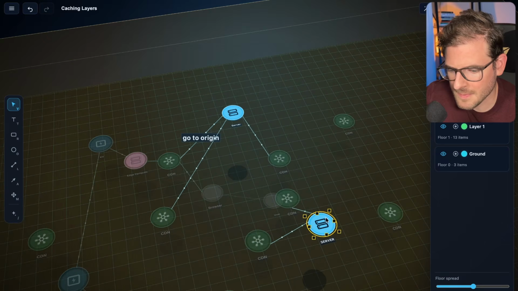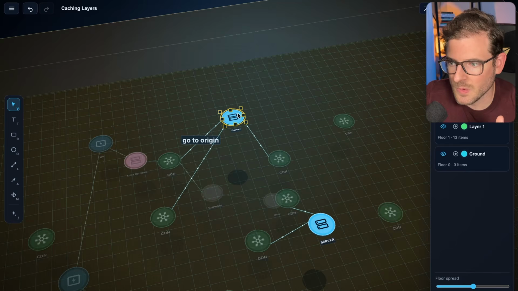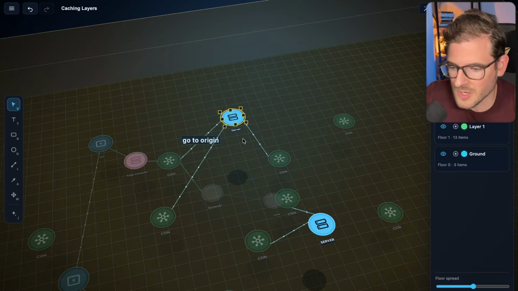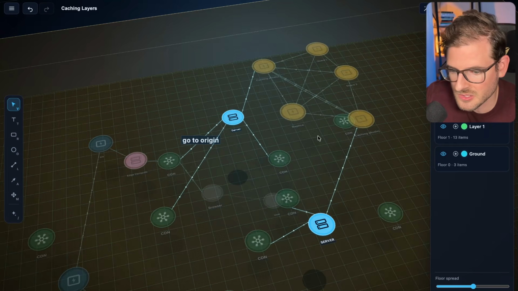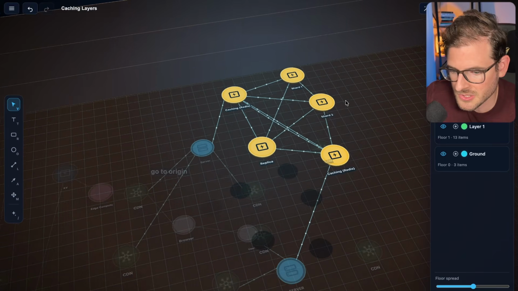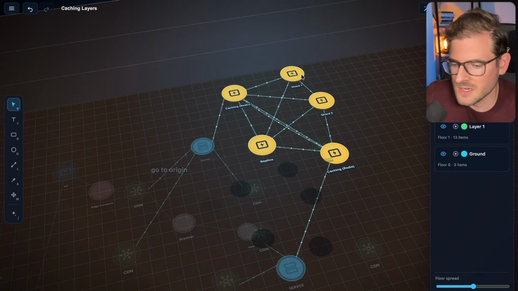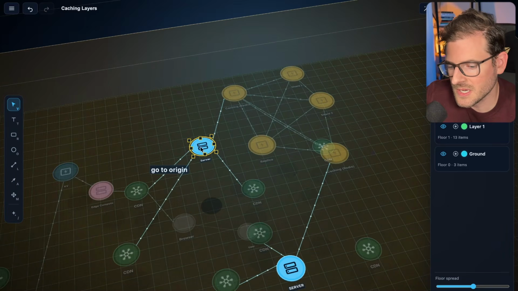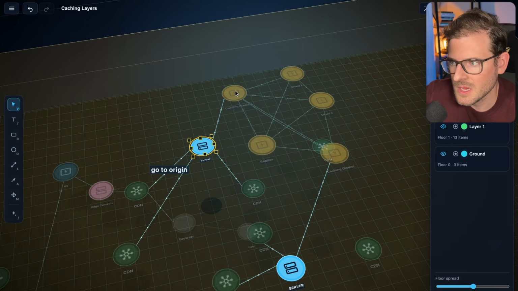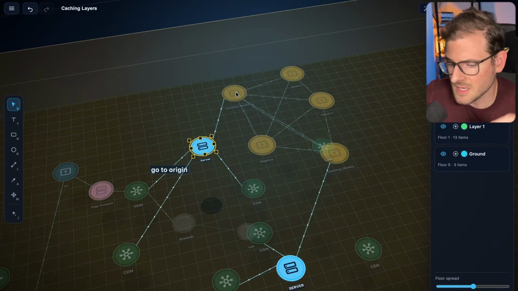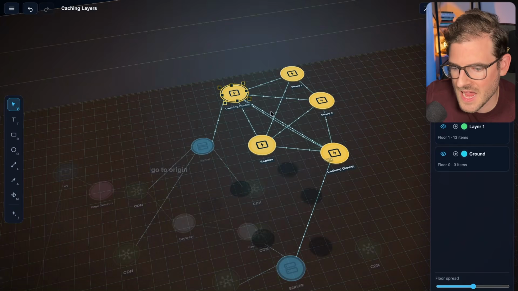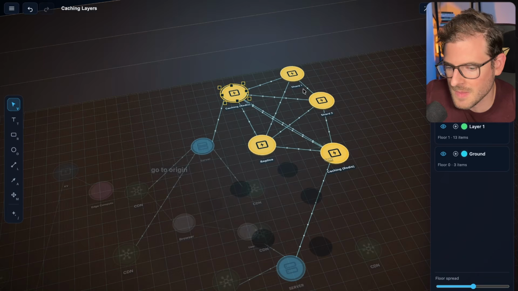Now, obviously for web applications to work, the server has to go and store and retrieve data from a database. But I will say that there is typically a layer in between the server and the database, and that is another caching layer. And this could be Redis. You could have a Redis cluster, which is allowing your data to be stored in memory. So when your server needs to fetch, for example, the latest top 100 movies on Netflix, it doesn't have to go to the database because eventually the database is going to hit disk and it's going to be kind of slow. So instead, having some type of Redis cache between your server and the database can make the request return data much faster.